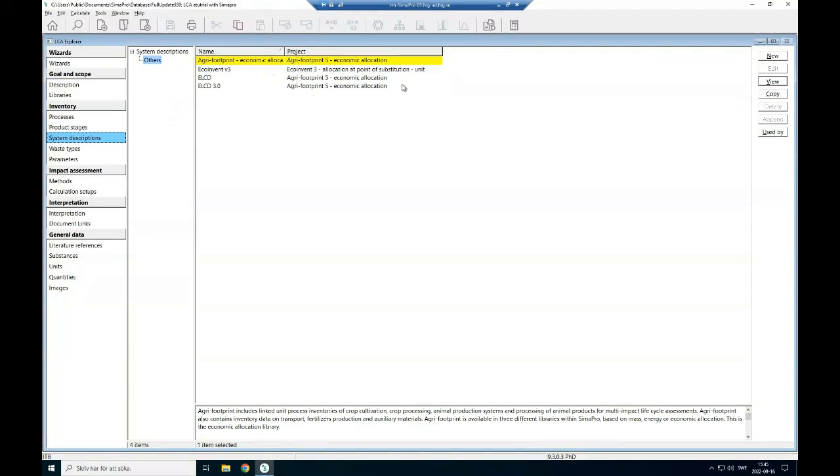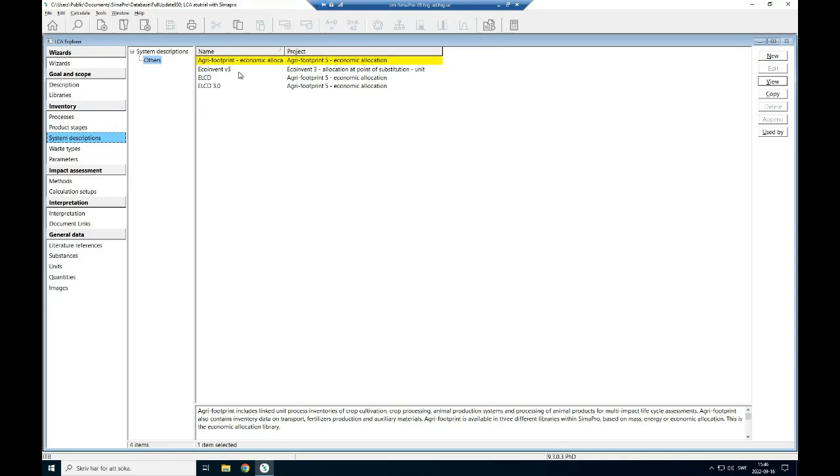System descriptions. So what system we have selected for this project that we have set up in this SimaPro LCA software. For example, we select that our project is within the category of agri-food, and then we have selected the allocation type.